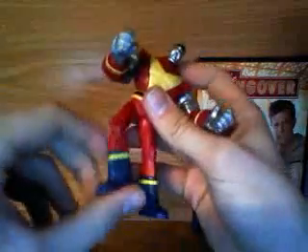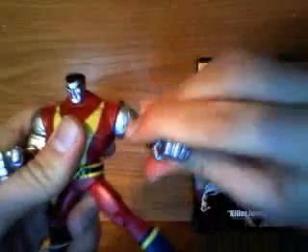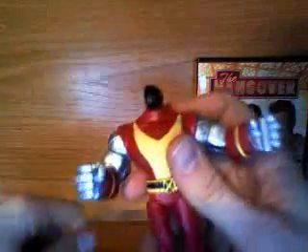The figure has limited posability. It has a hinge on the leg that spins all the way around, a single joint at the knee with no ankle, and a waist that spins all the way around but no torso. Up top it rotates in a clicking ratchet because of the gimmick. It rotates at the shoulder, hinges, and rotates at the gauntlets. The head turns all the way around, but it's on this extending outward neck joint which makes the figure's head kind of looking down all the time, which I would have liked to have up. It's a good head sculpt and very accurate to the cartoon, so I can't really penalize him on that.